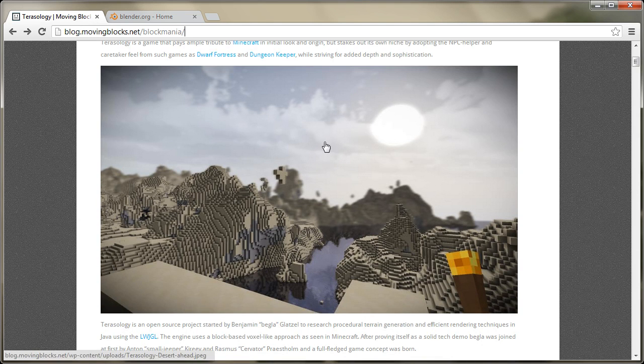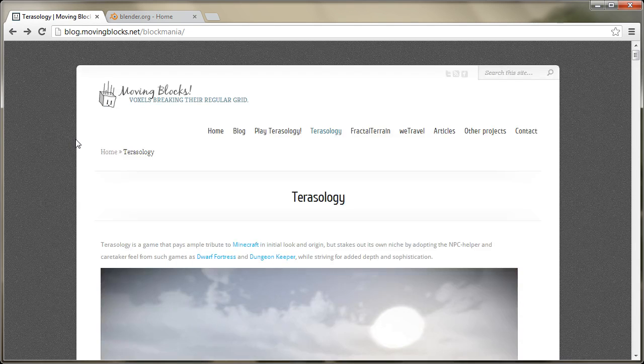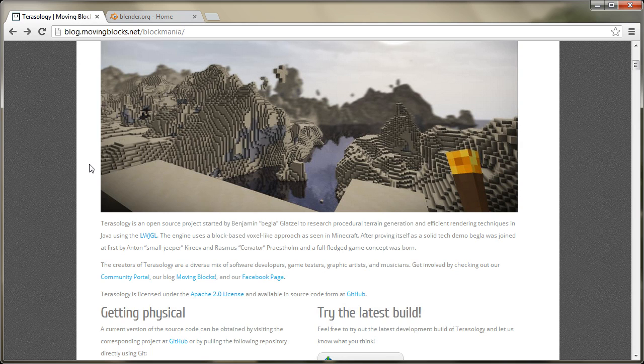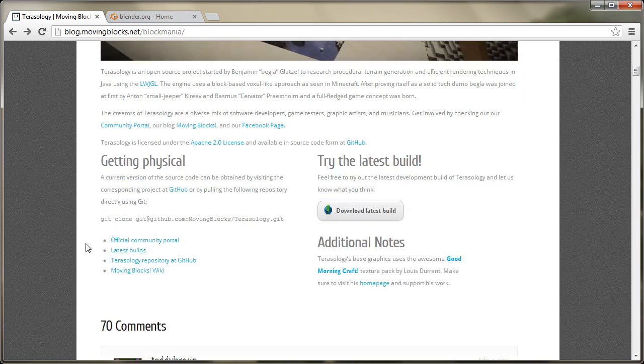I'm sure you can sort of recognize the style it's taking and such. But if you haven't ever checked it out, I'd encourage you to at least come here, check it out. Visit the forum, definitely. That's a great place to learn about it. And yeah, it's really great open source project.